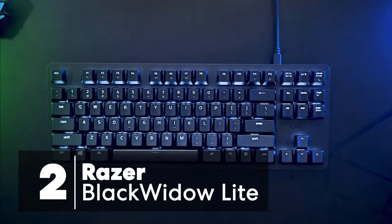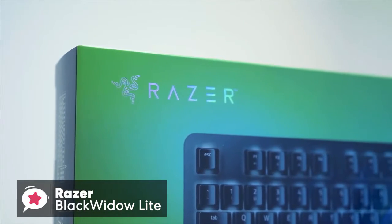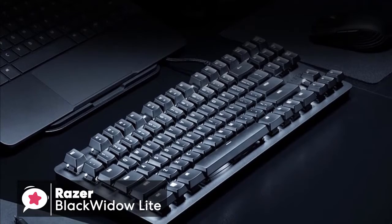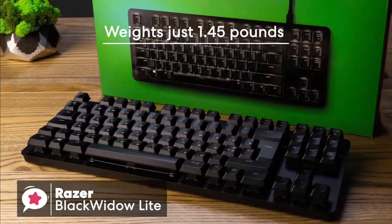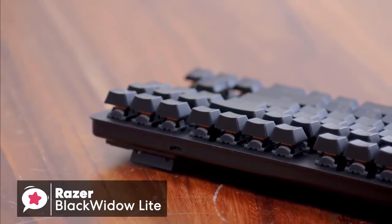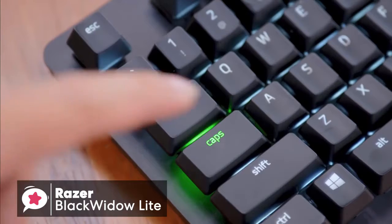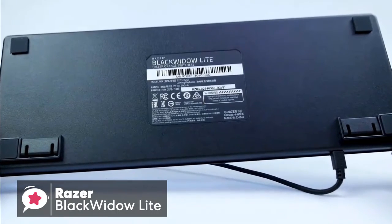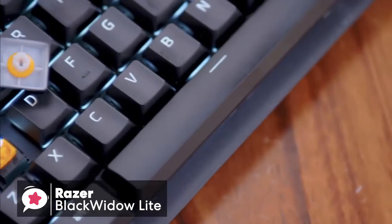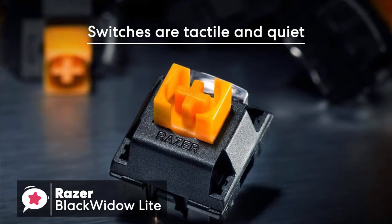At number two is the Razer BlackWidow Lite. The Razer BlackWidow keyboard is probably Razer's best-known gaming keyboard, and now it's getting a more professional-focused version with the BlackWidow Lite. The BlackWidow Lite is a small tenkeyless keyboard weighing just 1.45 pounds, designed for office-based workers who spend most of their working hours typing on a keyboard. It blends the fast responsiveness of gaming with toned-down features that make the BlackWidow Lite more suitable for an office environment. Like most keyboards, it has two retractable feet at its base to prop the keyboard at a slanted angle for a better typing experience. The Razer Lite uses Razer's proprietary orange switches, which are tactile and reasonably quiet, much like Cherry MX Browns.